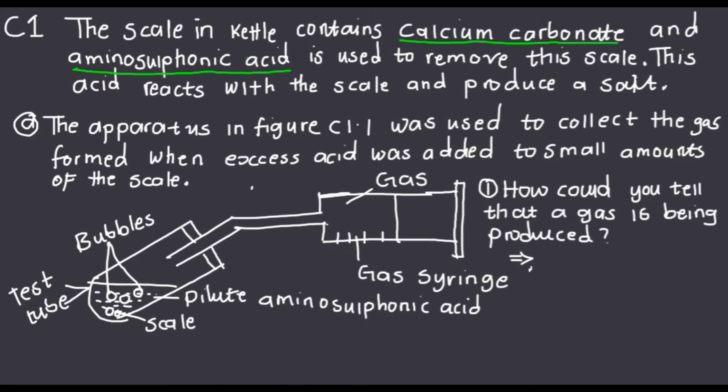If you look at the reaction between any metal carbonate with any acid, what are the products that we are expected to have? This is one of the characteristics of an acid. Whenever an acid reacts with a metal carbonate, we are going to have a salt, of which we are told a salt was produced. Then we have water as one of the products. Then the gas produced in that particular reaction is carbon dioxide. We are not yet looking at the type of gas, but the question is, how can you tell that a gas is being produced? It's because bubbles were produced. These bubbles were an indication that the gas is being produced. So say because the bubbles were produced.